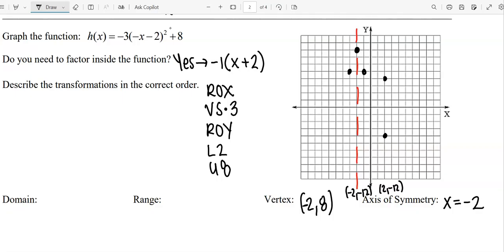So that was my reflection over the y. Now I got to go left 2 more from -2, -12. Where does that put me? -4, -12, right? And then up 8 will put me where? -4, -4. And then from there, that's 2 horizontal units away from my axis of symmetry, so I can go 2 more on the other side and graph that reflection point.